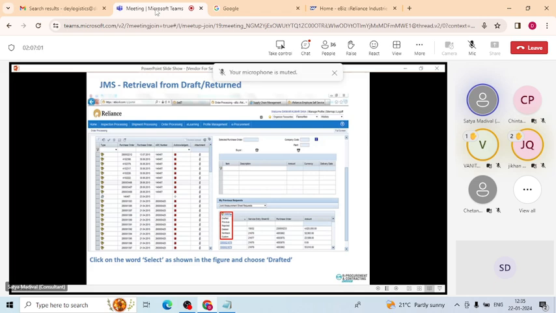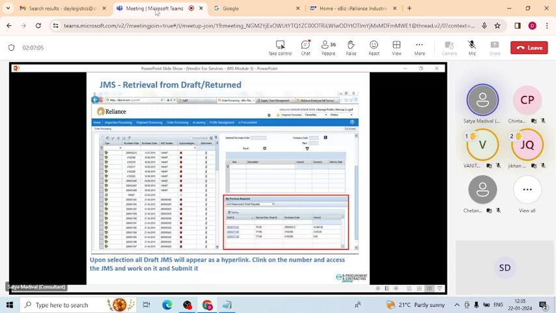If you click on drafted, it is saved in the draft, and you will find it listed like this: a D00 something hyperlink with the purchase order amount will be reflected. I need to click on this drafted D00.